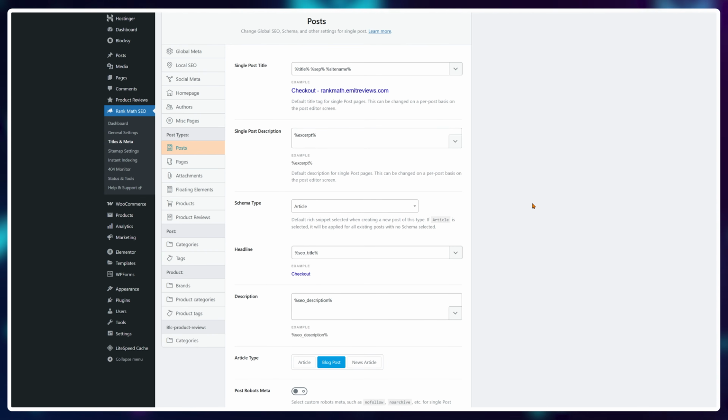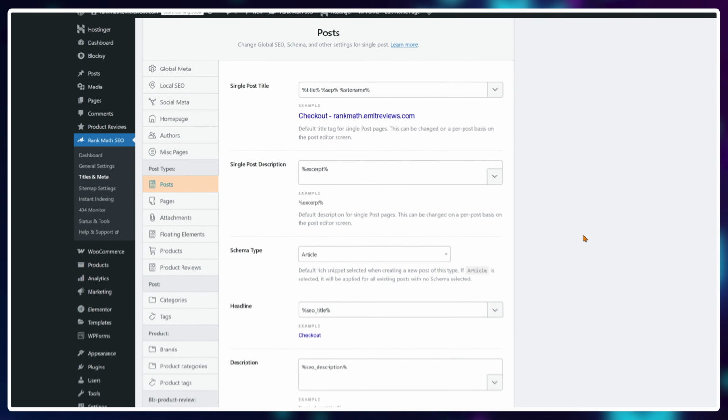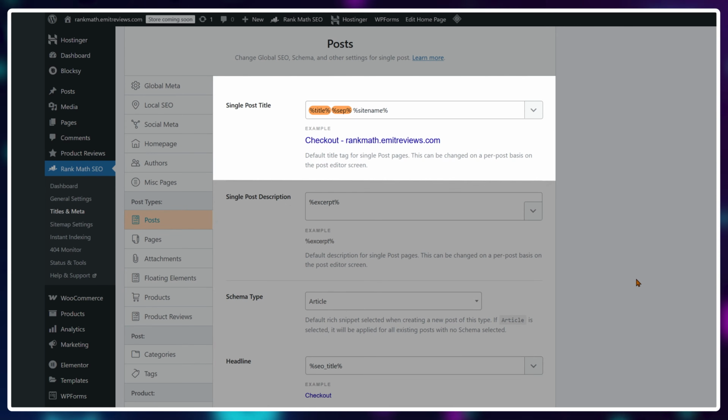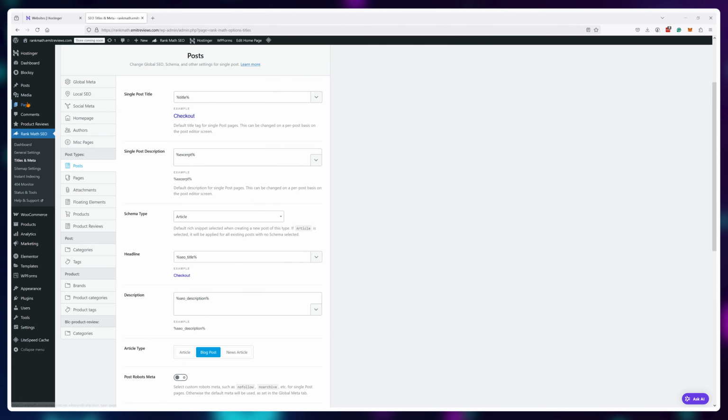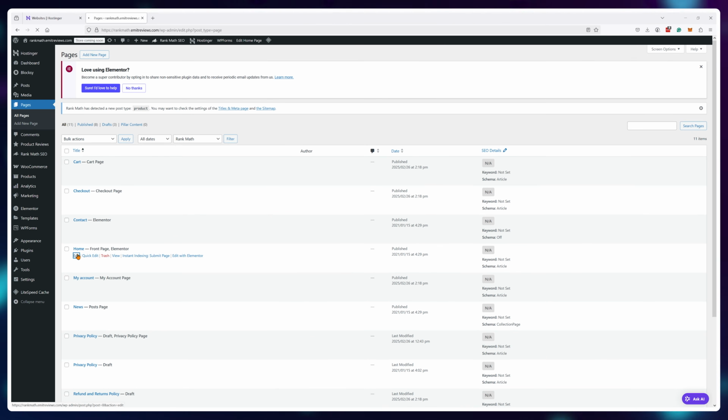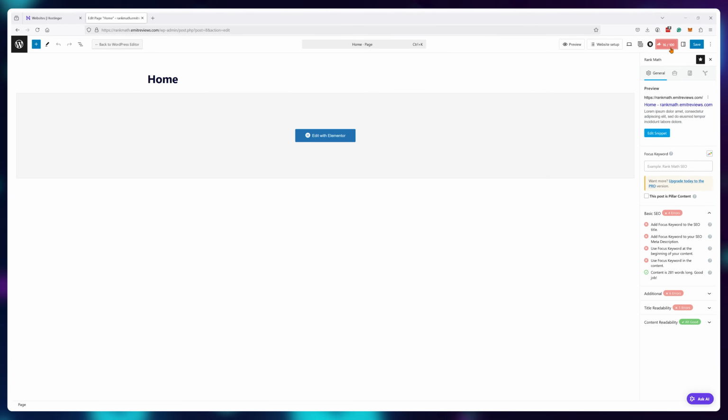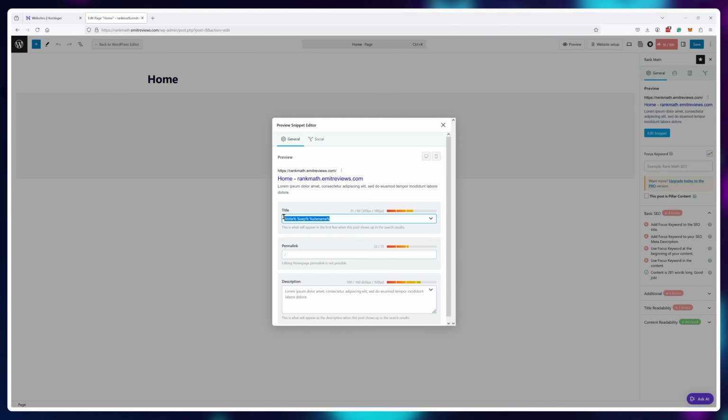Moving on to posts, here you can control how the search engine entries should look. The default option is title, followed by a separator, followed by your business name. You can remove the separator and site name if that makes sense for your business. But in some cases where your website name is the main keyword you're trying to rank for, it helps having it in. But remember, these are only the fallback settings. We'll actually add in custom titles and custom descriptions to each one of our pages for best results. These settings are for RankMath to just have something available if you don't fill in the details manually.